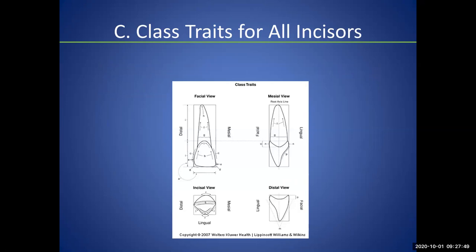So this is very similar to what your tooth drawings may look like, okay? They can be as simple as this with not a lot of shading. And this is showing us that this is the mesial and the distal, right? This is the facial. And this is how you're going to be labeling your tooth drawings, okay? Everything needs to have a label on it. And this is the facial and the lingual.